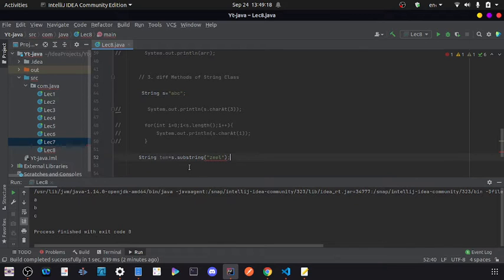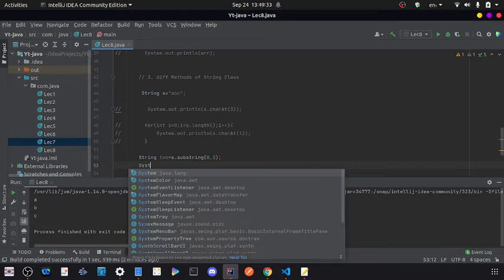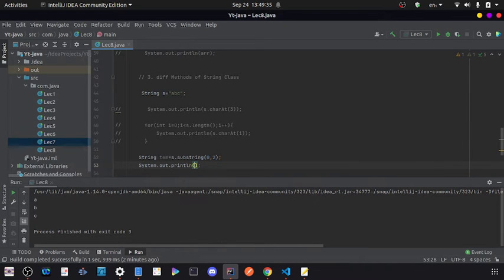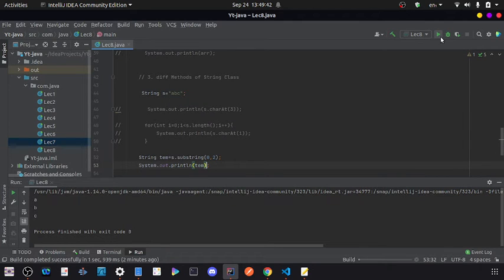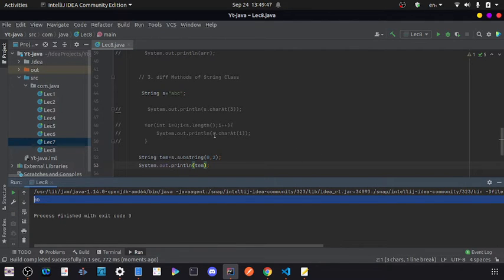So if I create another substring, it gives me another string from that string. Here I just pass the starting index and then the ending index. Let's get the first 2 characters with System.out.println, where 0 is included and 2 is excluded. Let me print temp so you understand better. Here you can see that I am passing 2, but it prints A and B, because the end index is not included.